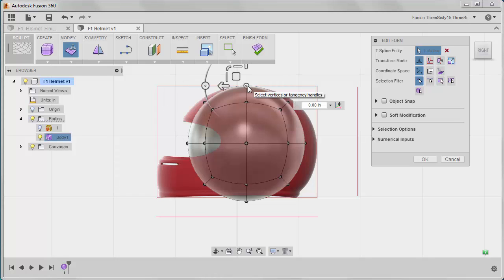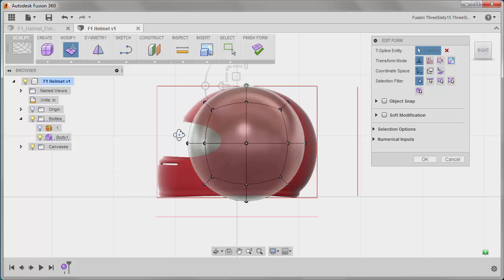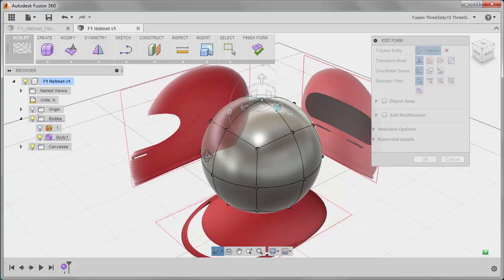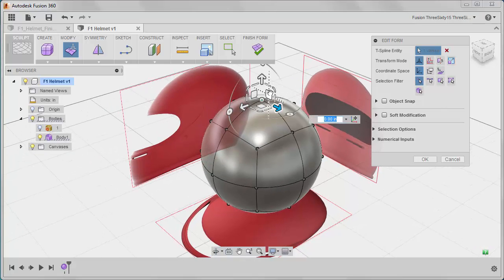And as I pick each one, you can see we get a manipulator where I can scale, I can translate or move, I can rotate. This is moving in all directions. This is scaling in 2 directions. Here is scaling in 3 directions. Because if I flip to this view, you can see that it's actually a 3D manipulator.